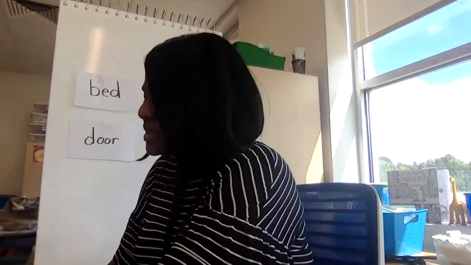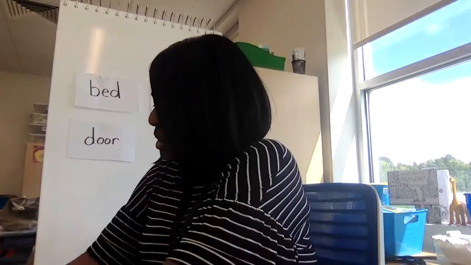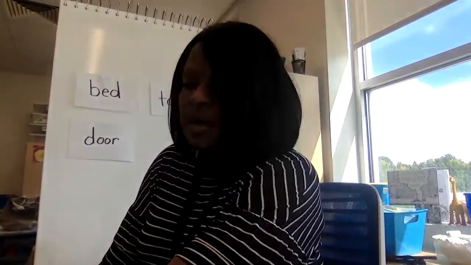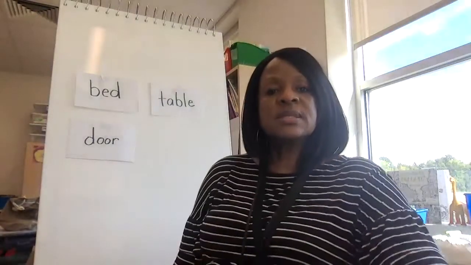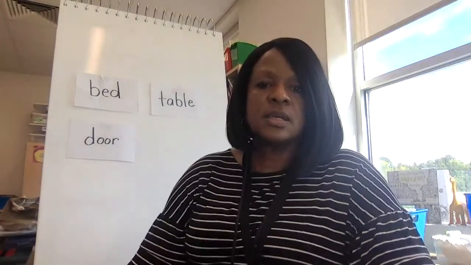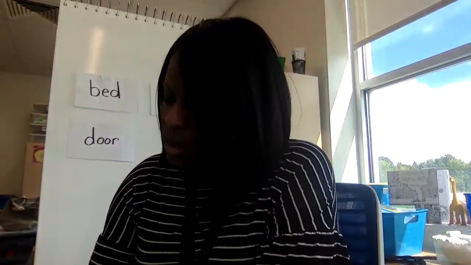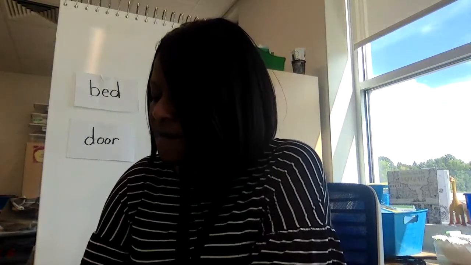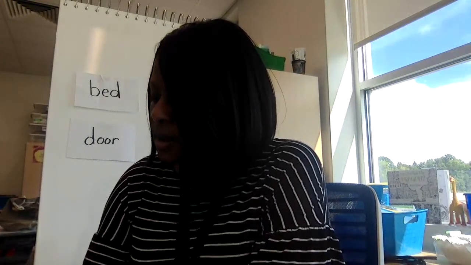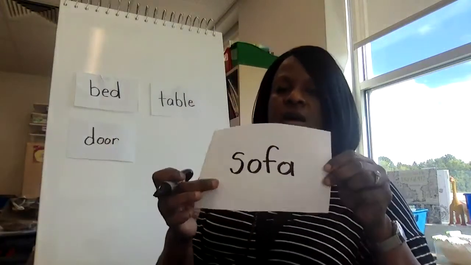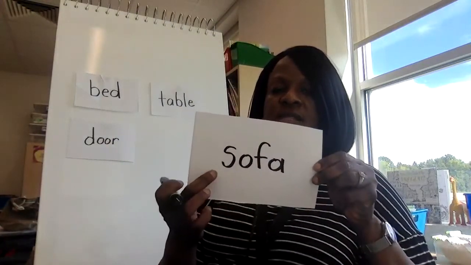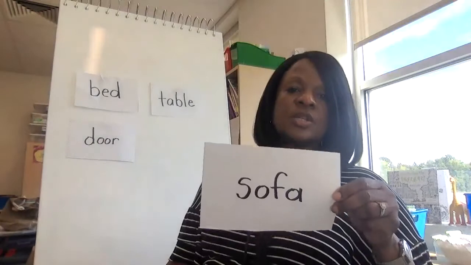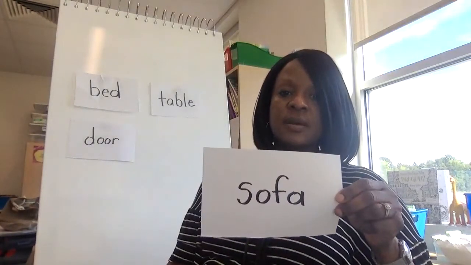There we go. And we said, well, let's think of one more. What about her sofa? What does sofa begin with? What letter? Good, S. So she wrote sofa on a sheet of paper. So, S, O, sofa. Look, S-O-F-A, sofa. And she was able to write that out because she knew her letters and most of her letter sounds.